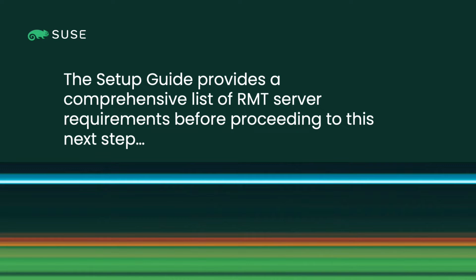I do want to emphasize again the importance of ensuring that not only are the RMT servers at the same operating system version and updates, but that the repositories of each RMT server within an assigned group are populated identically with products and product versioning. This might save you troubleshooting headaches down the road. The setup guide provides a bulleted list of RMT server requirements you can check out before proceeding to this next step. So let's prepare our RMT servers for sharing the client registration when the request occurs.